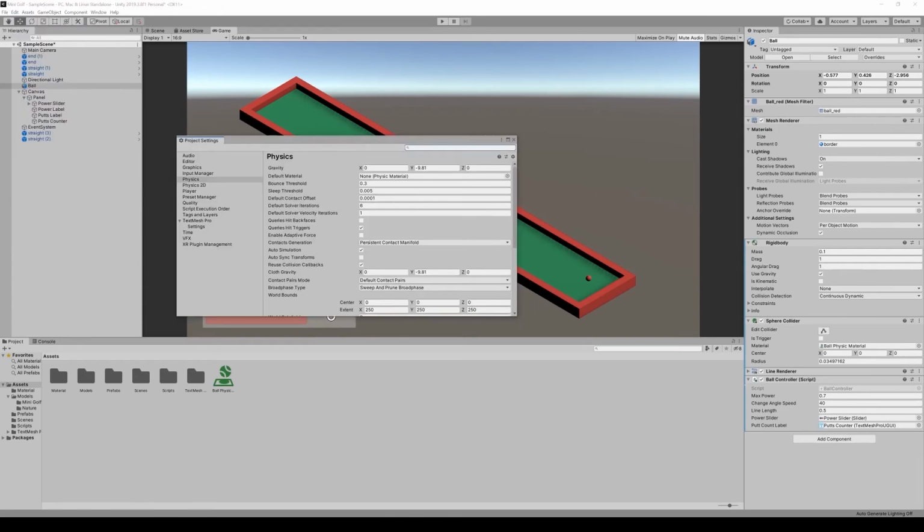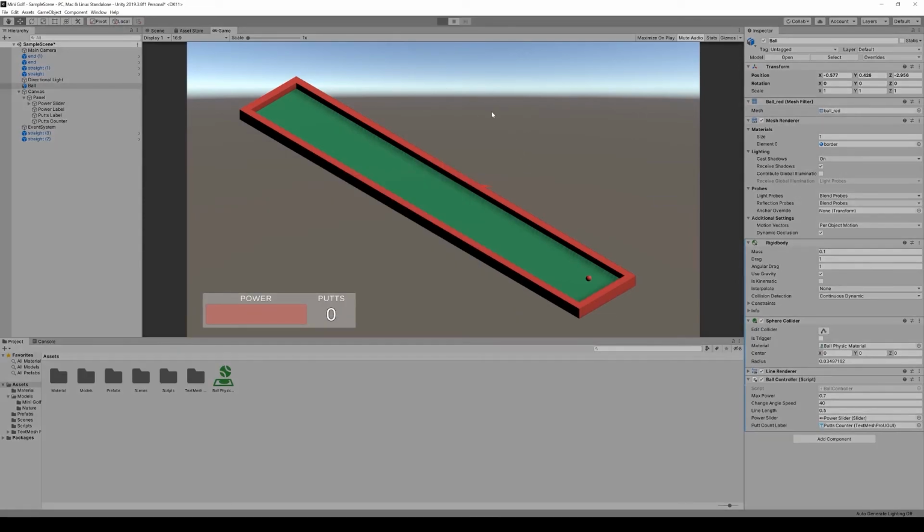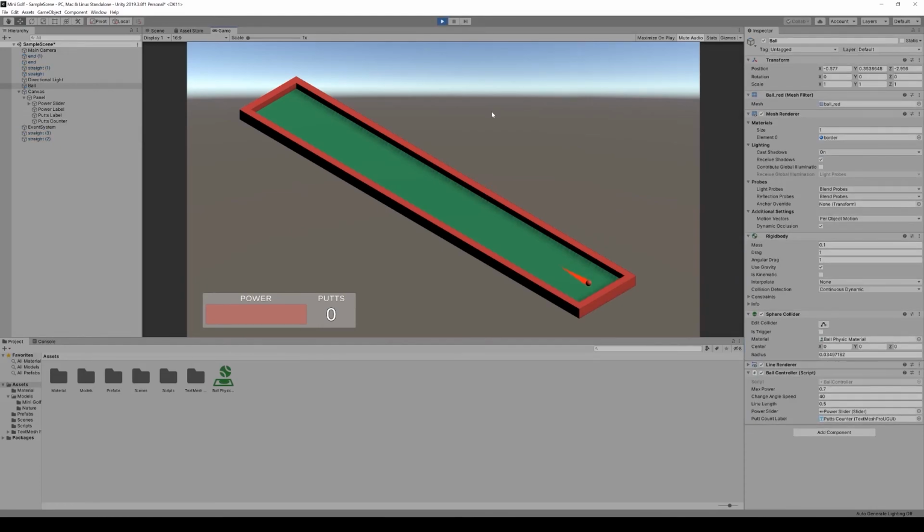There's only so low you can go before the ball is just going to be jiggling around and bouncing on its own. So if I just do a little gentle putt, see, it is going to help in certain circumstances like that.